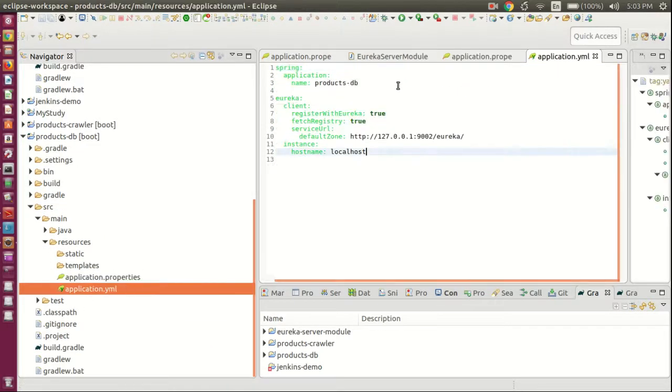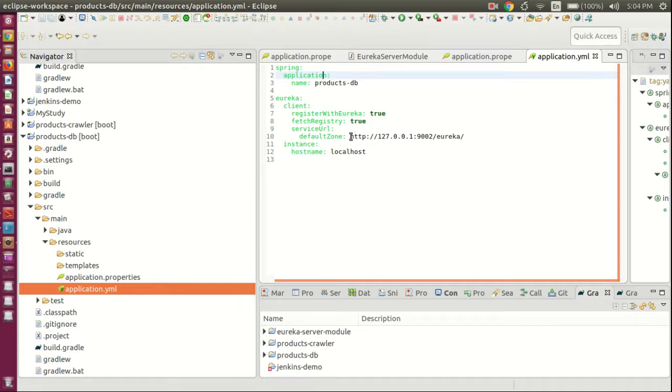It is just showing as capital, but when we deal with the Zuul server, at that time we need to use the small case only. I don't know why Eureka shows this in capital, I think it is only some UI purpose. Okay, that's about the Eureka server.